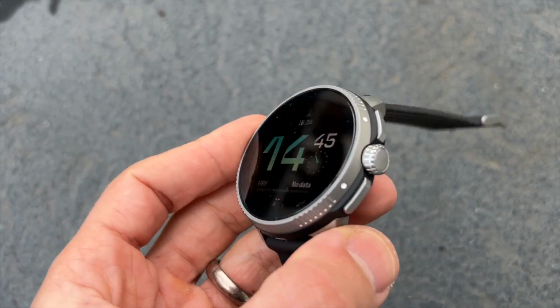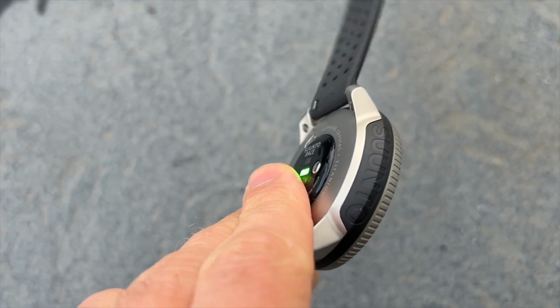First dislike is the heart rate accuracy, which has been pretty much downright awful for me with the Suunto Race. Really rarely right during training. Actually, I think on the first run, one of the few runs I'd done, it was spot on, and I thought maybe it's gonna be okay. And pretty much since then, the heart rate accuracy has been terrible during workouts.